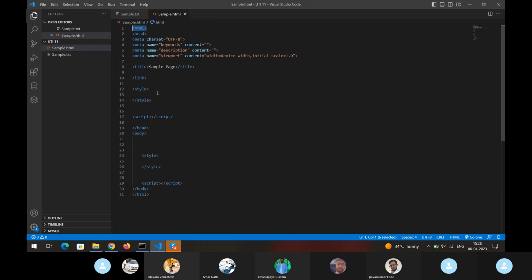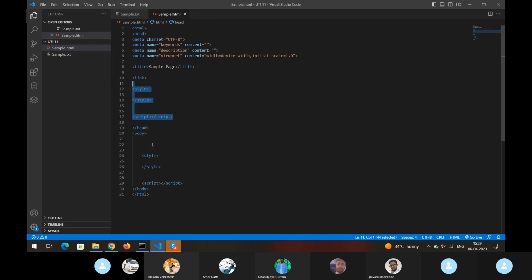Whatever properties you want to apply initially, at the starting time of page loading itself, you can write or link using style and script tags within the head tag itself, because it will execute first, before executing the body content. Before executing the body content, the head section only will execute.